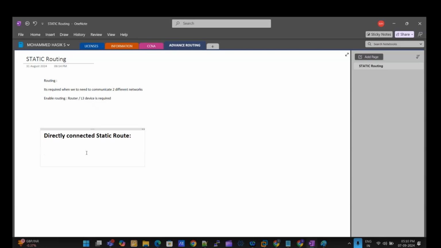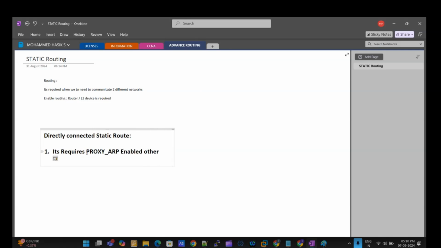For that, it requires proxy ARP to be enabled.